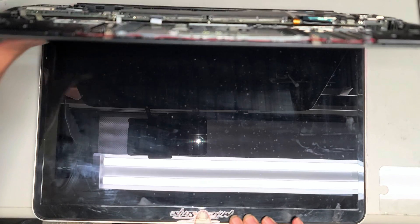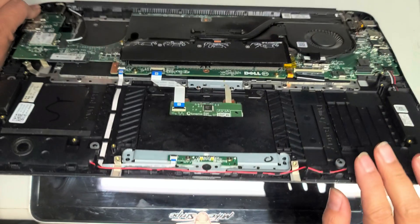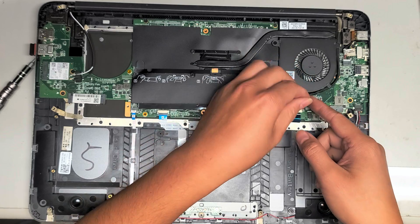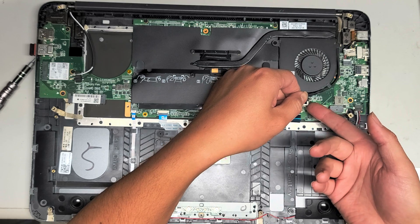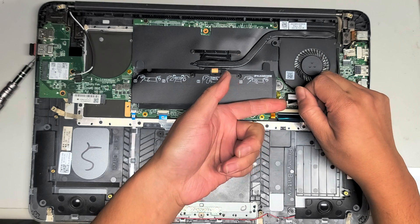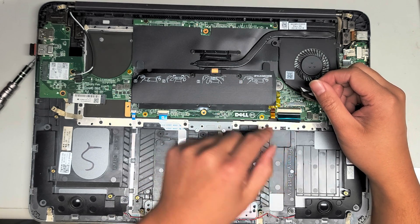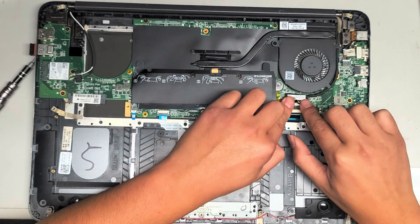I'm going to press and hold the power button just to drain the power now that the battery is removed — hold it for about 15 seconds to be safe. Once you do that, grab this tab. The tab can break if you just yank on it, so pull up on the tab while getting your fingernail underneath an edge of the metal connector piece and pop it up. The connector starts slightly above the board, so pry up on the upper layer — don't try to pry underneath the bottom connector. To put it back, just line it up and push it back down.